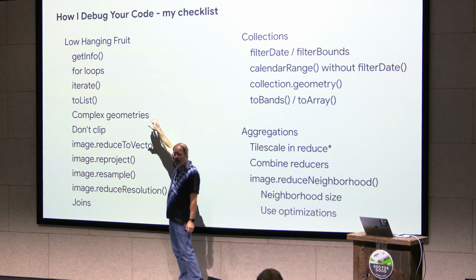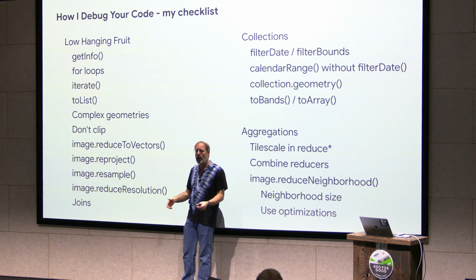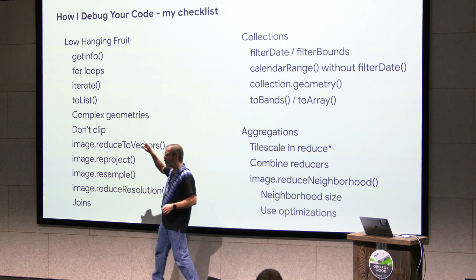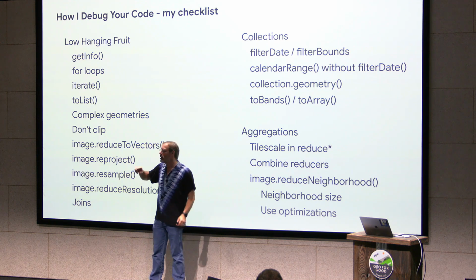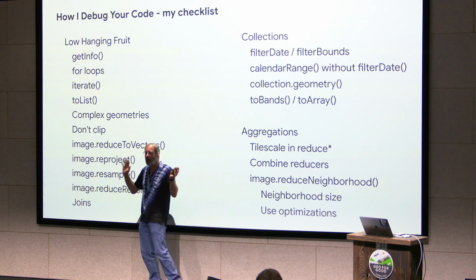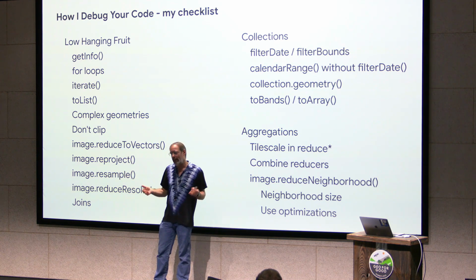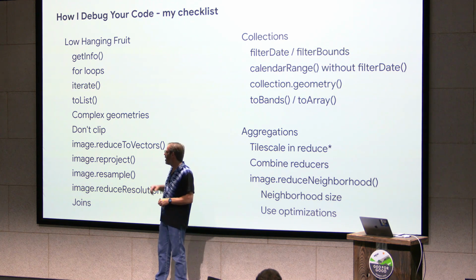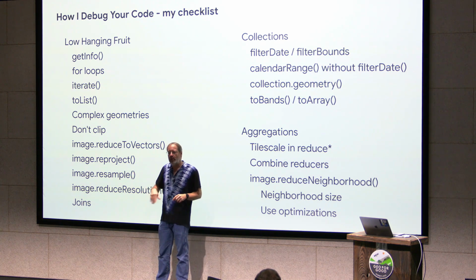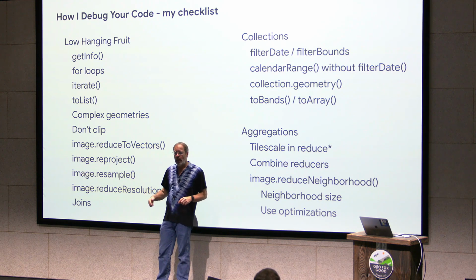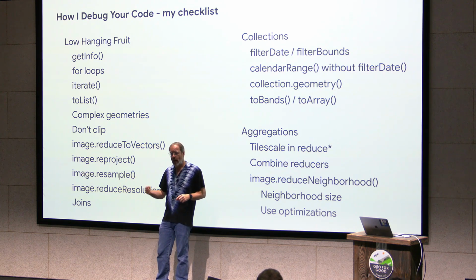Yeah, so be aware that complex geometries cost a lot in Earth Engine. Don't clip if you can avoid it. Often you'll have something that's a complex geometry, 50,000 points, something like that. That's not unreasonable. But then every line of your script you will clip with that geometry, and so you're reusing that great big geometry every single output line. It's not helping. It's not doing anything extra.